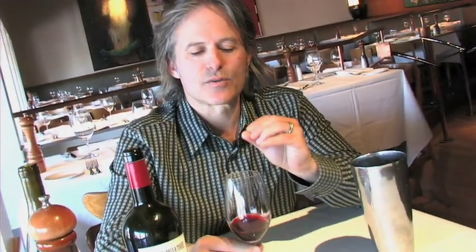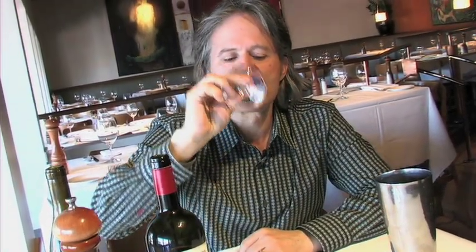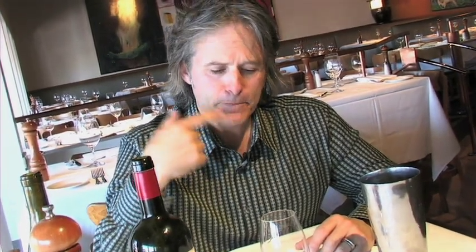Okay, I'm going to take this wine, draw a little bit in my mouth, and I'm going to draw a little air through it. Basically, again, like we're turbocharging the aroma to jump out of the glass here, what I want to do is splash that wine through, get some oxygen in it. So I kind of lean down, get the wine in the front of my mouth, purse my lips, and draw a little air through it.